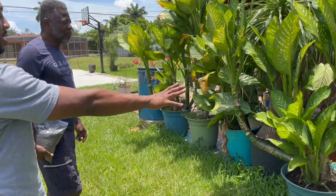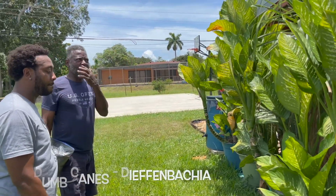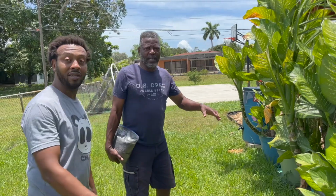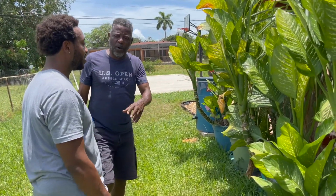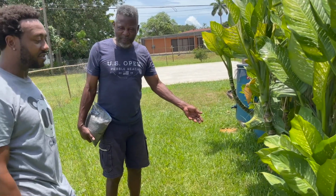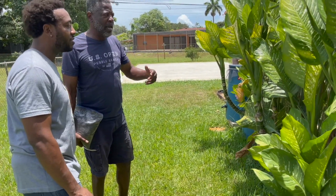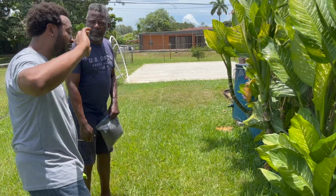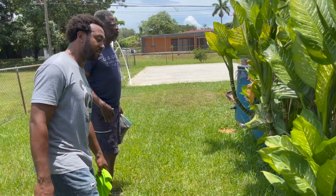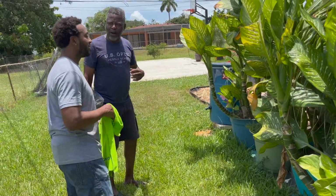And what is this called again? These are what they call dumb canes, but it has another scientific name. If you go in Home Depot or funeral homes, people give these. It's an indoor plant. But because we have enough shade, we could give them either or. Pretty much all of my collection is indoor. These are supposed to be indoor plants, but mine are this big because they are more outdoor.